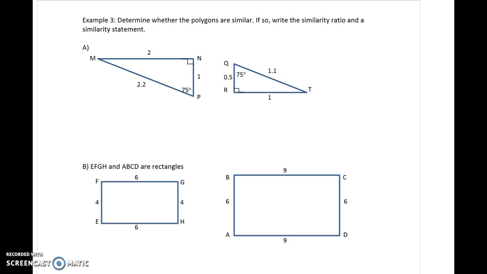So if you look at A, it doesn't matter where you start. I would always start with my angles, and then I'd put my sides together. So let's go ahead and find our missing angle values first. What do you think we're going to do to find the measure of angle M and the measure of angle T? Well, yeah, we're going to use our triangle sum theorem. However, you can also remember we had an alternative. If you remember this theorem from a while back, it's called the third angle theorem. We can do that as well.